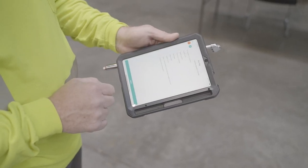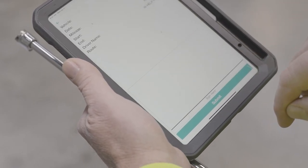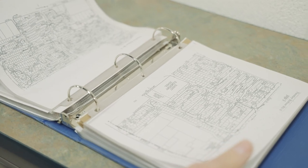Glendale was lacking in the data collection side of things, and when it comes down to being able to ask for additional positions and additional equipment, the data is really important — versus me just saying we need two extra drivers, we need three extra trucks. The data that Rubicon collects actually tells the story for me. These are maps that our drivers were working off for over 20 years. We've come a long way.